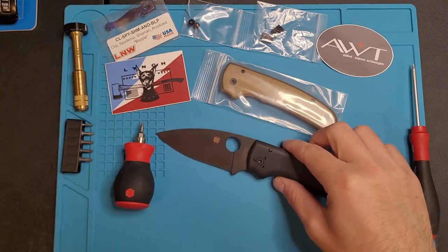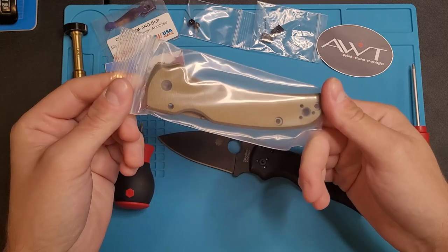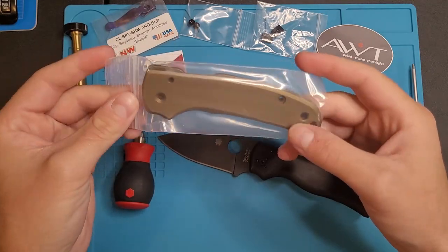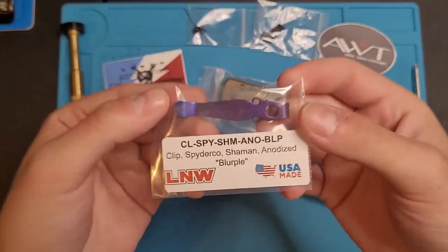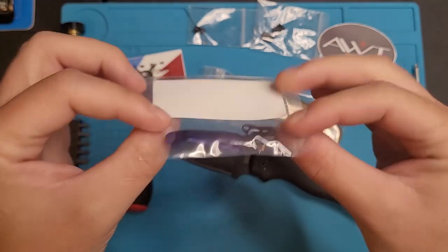We're going to be doing a little install video on a few different things for this Spyderco Shaman. So we'll be installing some AWT scales in this beautiful Cerakoted burnt bronze color. And then we've got a Lynch Northwest clip in this nice Blurple anodized titanium color.